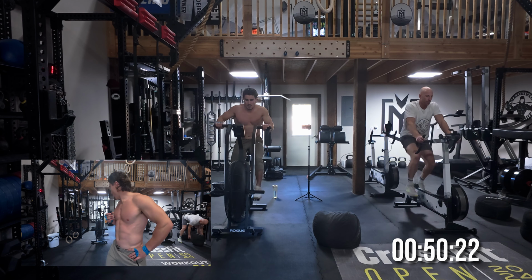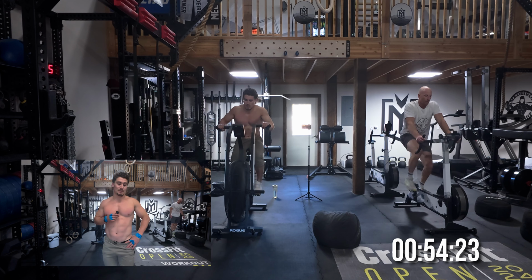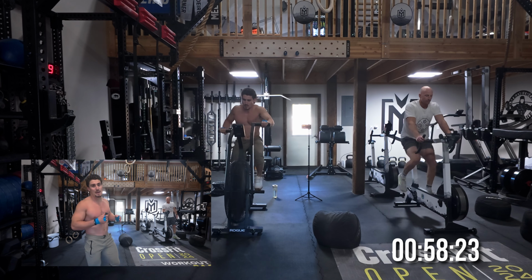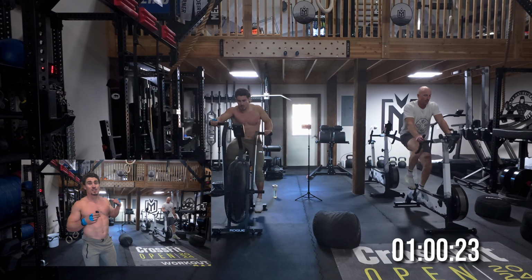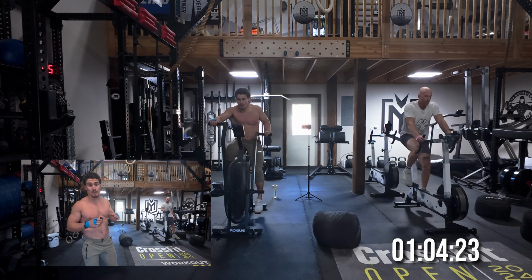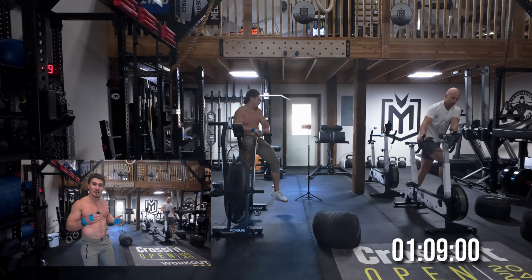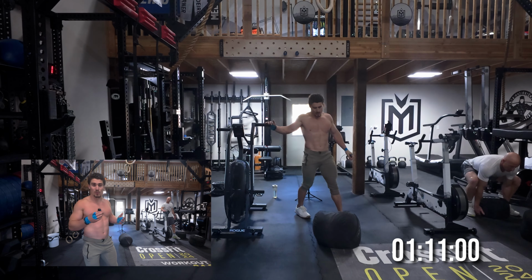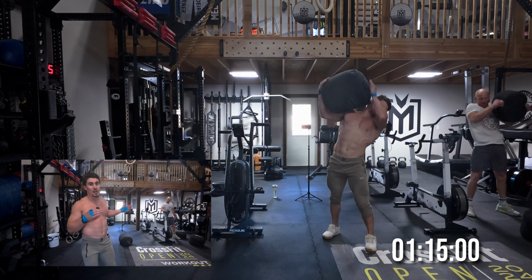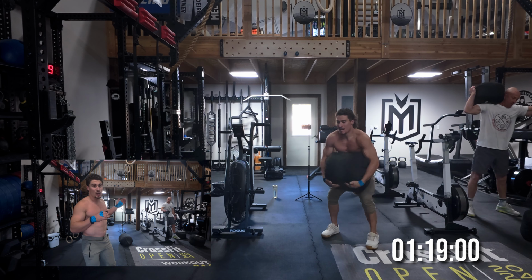Like I said, 4 rounds, 4 sandbag cleans, 16 cal echo. My plan for it is every single time I'm getting off the bike, I'm starting the sandbag cleans right away. And right when I finish the sandbag cleans, I'm gonna make sure I get back on the bike right away. I have my goal of what I wanna hold on the echo bike, but I'm okay if that varies. The non-negotiable in this workout for me is that I start those sandbag cleans right away.